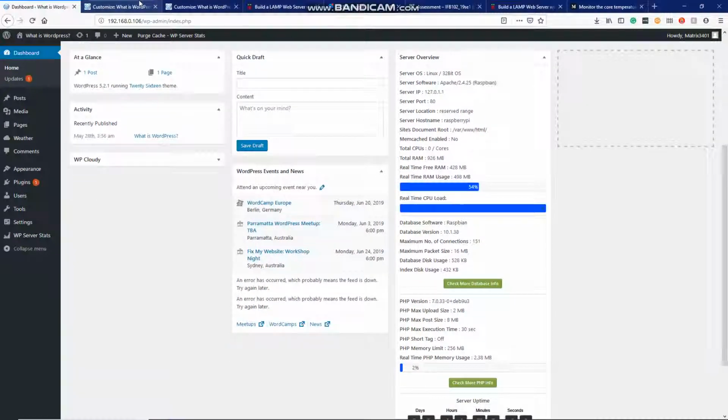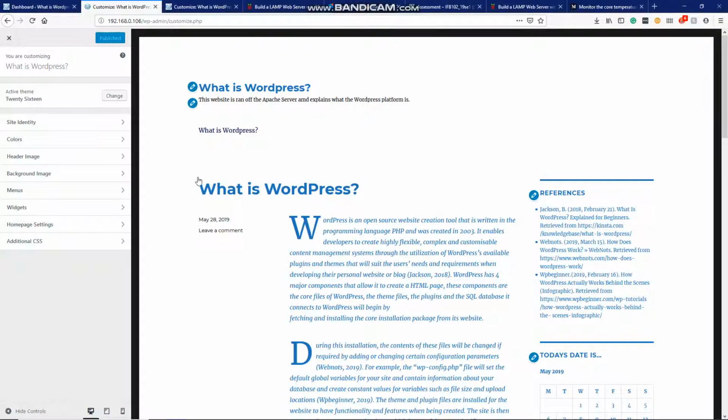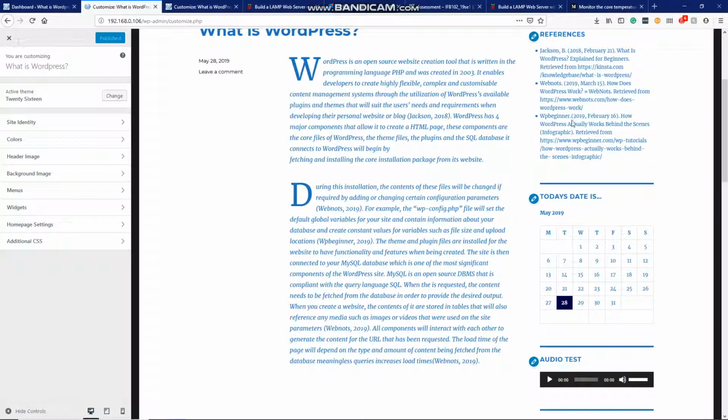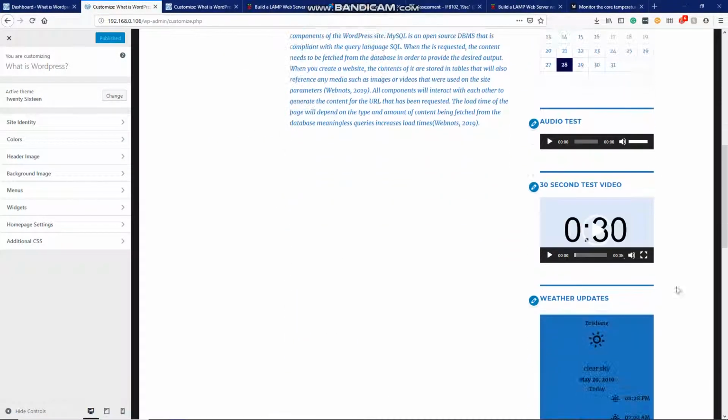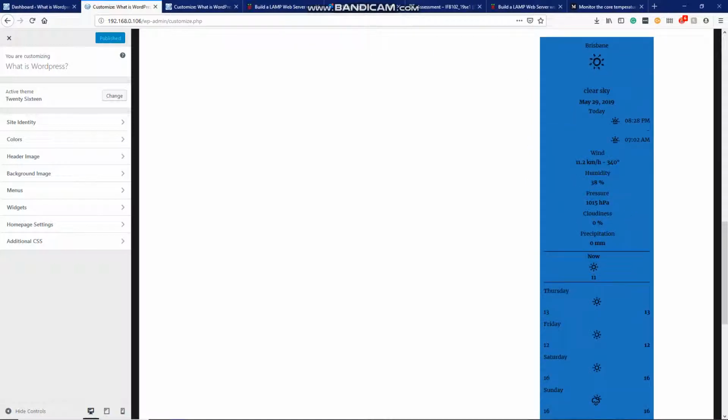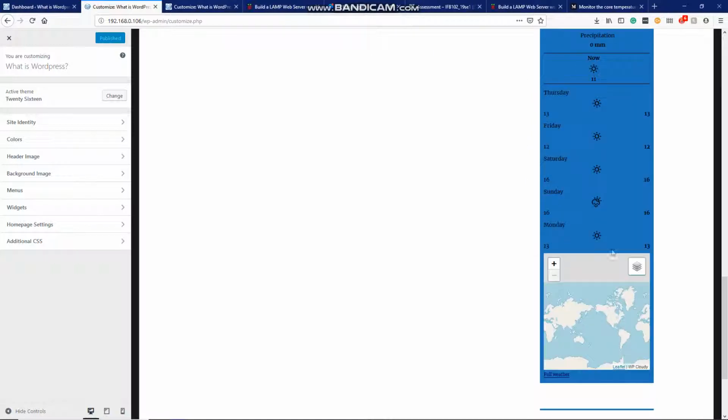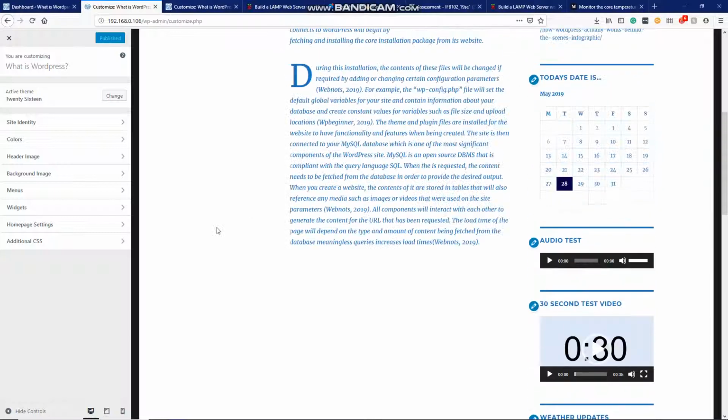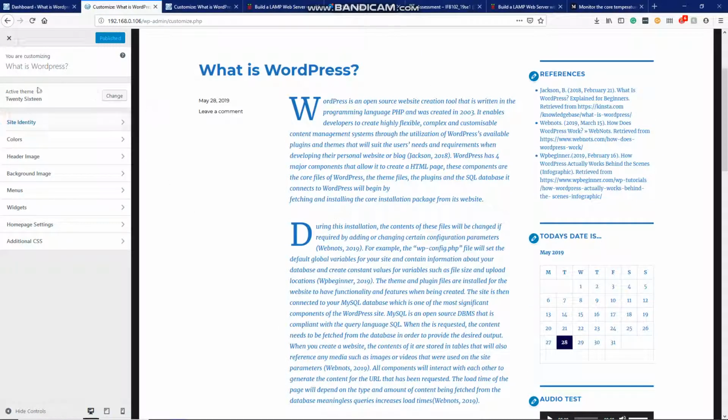So that's the basic fundamentals of what my website actually does. It shows content. It has a few widgets, such as the date, essential stuff, such as weather, cloudiness, precipitation, and stuff, which is actually fairly accurate, which is used off an external website as well, which is what it would be grabbed off, I imagine.